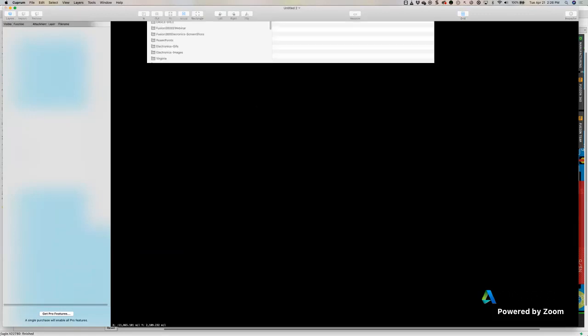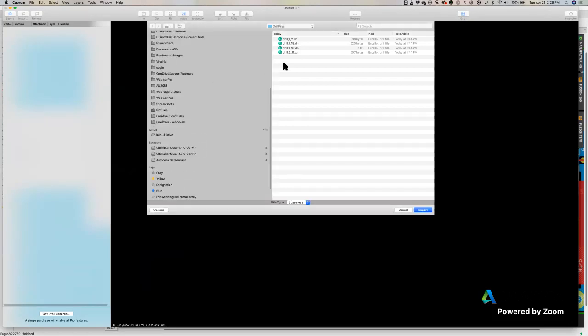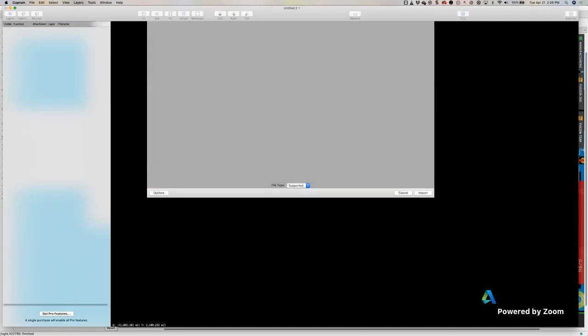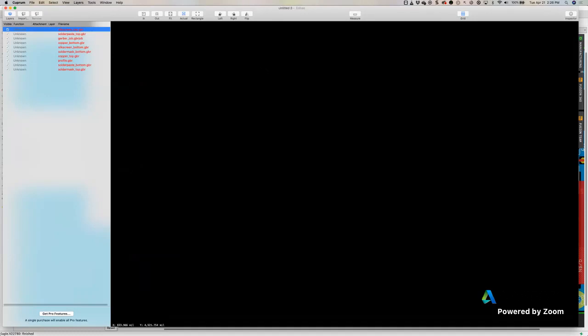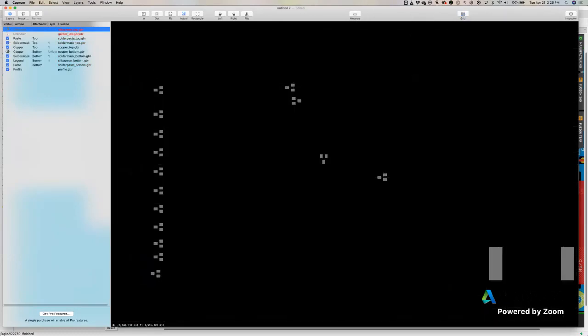So let's go ahead and load my Gerber files that I just created. I'll click here on import and I'll select the file. It's under Eagle, my projects, my two-layer example, my CAM outputs and my Gerber files. I want to bring in all my Gerber files, only their content. Turn off the grid. Okay, there we go.